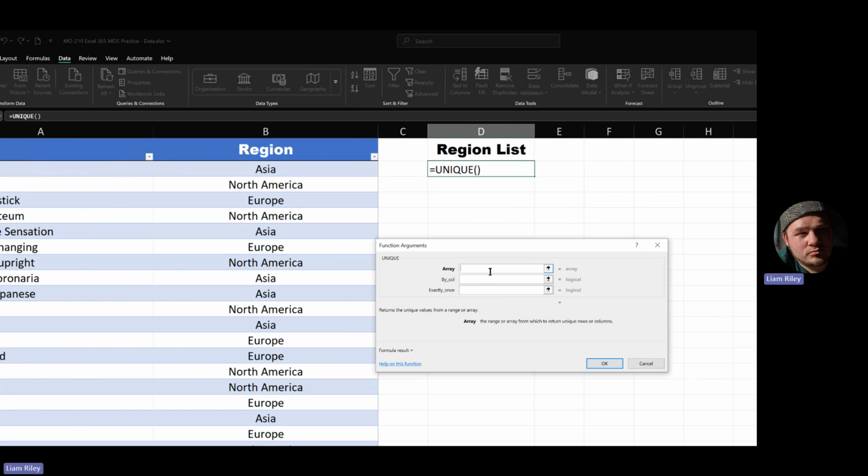We're only going to provide the tool with access to column B, because that's what the question says in the project file instructions. But you could give it all of the data in the table. Whichever cells you provide it, so whichever columns of data you provide the array tool, is how you're going to get your answer.